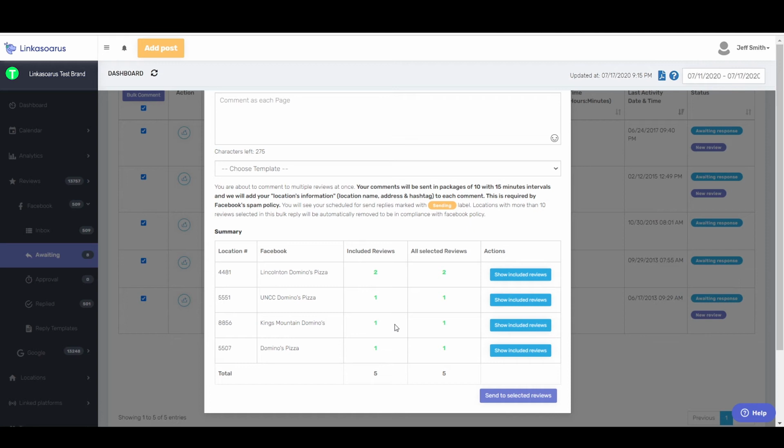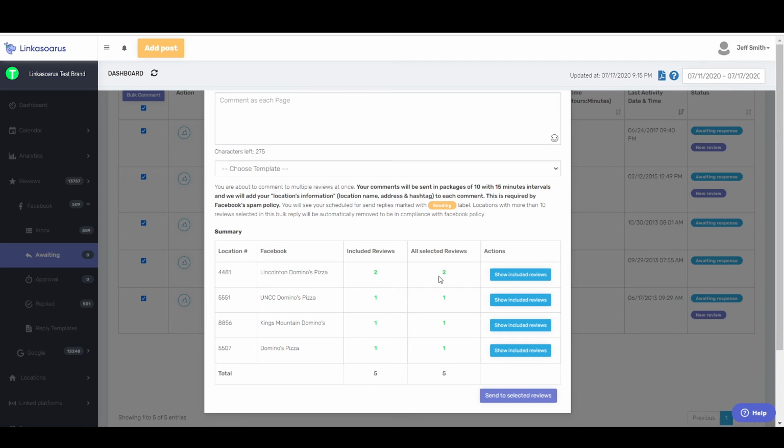Now, to make sure we are not violating Facebook's, let's just call it spam policy, anytime you have more than 10 active reviews, you will only be replying to those first 10. So let's just say you had 15. You go to do a bulk reply because you just have hundreds or thousands here that you select. Linkosaurus will let you know, well, we're going to reply with this comment to these first 10.